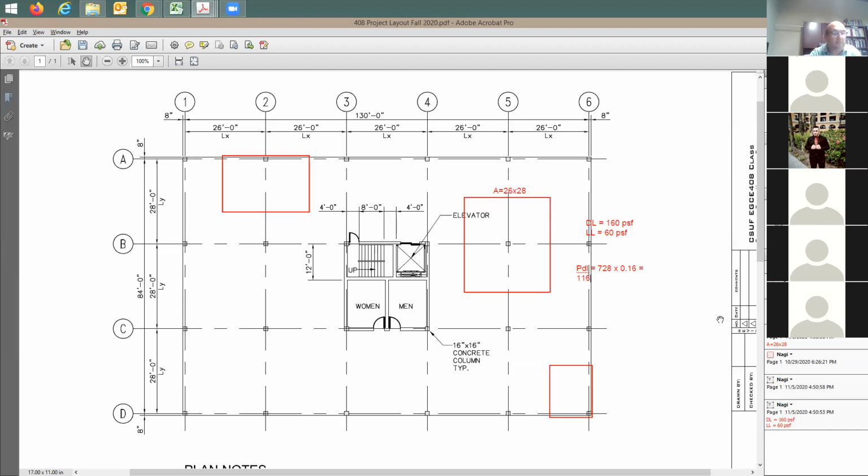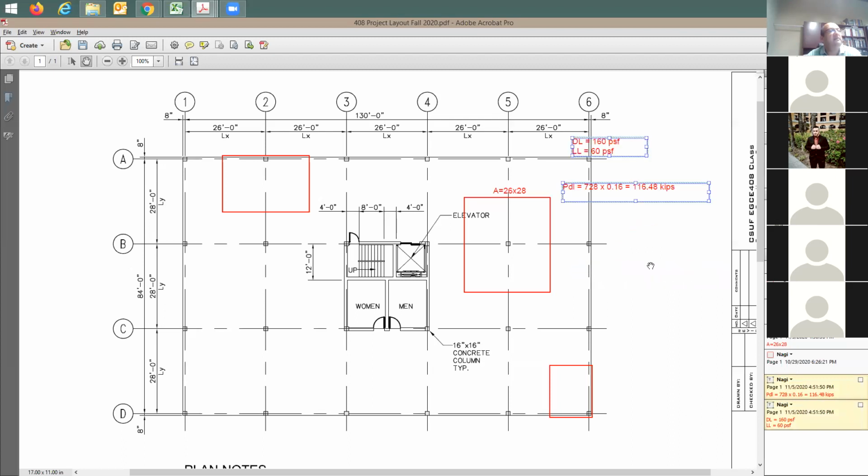But actually that dead load already included the weight of the beam also. It's going to be stated in the problem whether the weight of the concrete member is included or not. If I want you to include it, assuming it is already included, then you're done with the dead load. But assume that it is not included. So how are you going to solve that situation? Okay, let me take this problem.